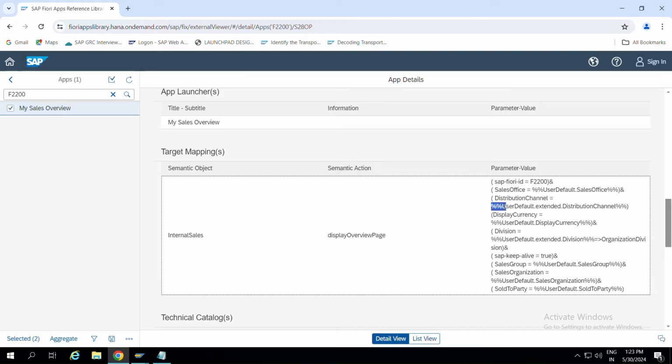These are nothing but parameters. He will be entering these, and then he gets his output. So this is the parameter value. The whole thing combined together is the target mapping.